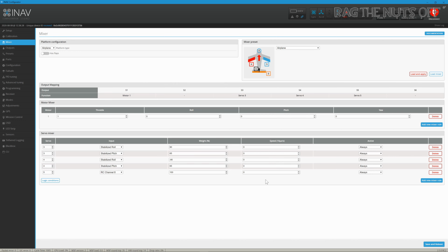So in other words, when we go high, we can go up that way. And by the way, you may be wondering, oh Matt, actually, I want it on the other end of the switch. Well, don't reverse the channel. Just change that to minus 100, and then it'll work in reverse. I hope that makes sense. Anyway, back to the workbench.